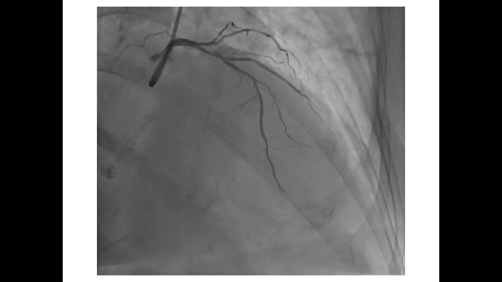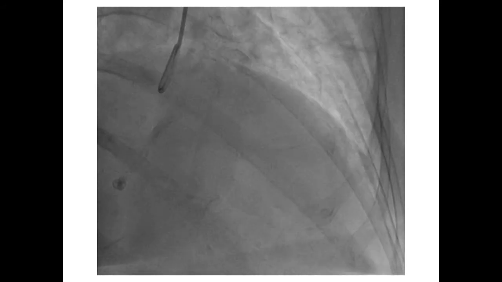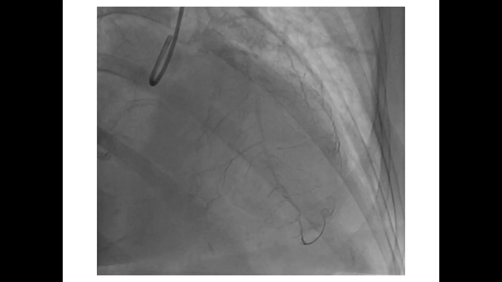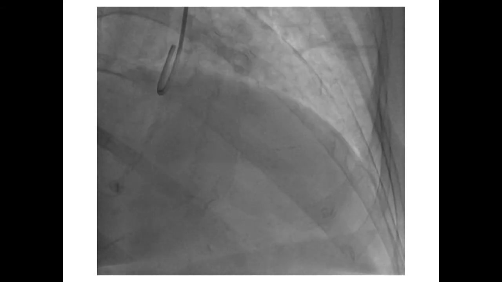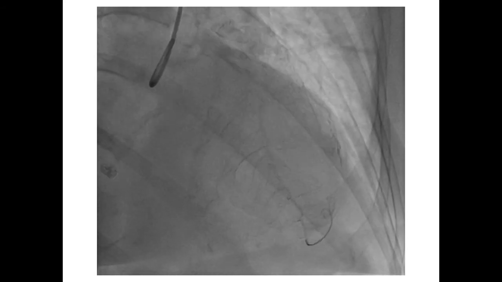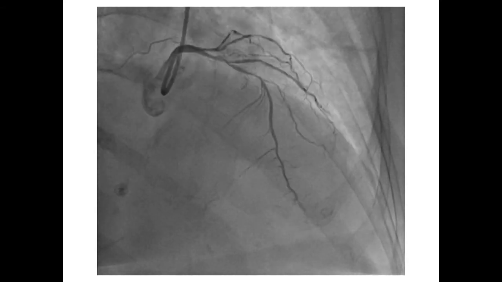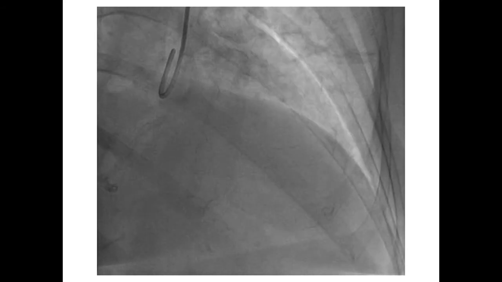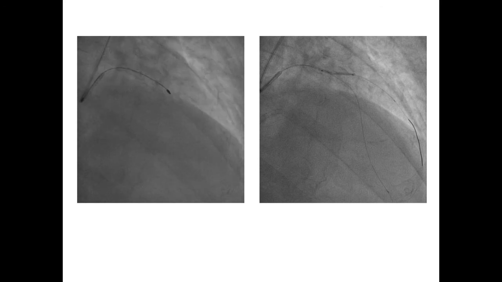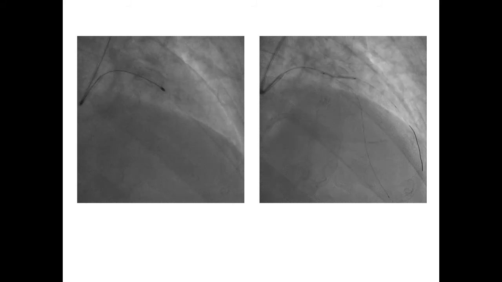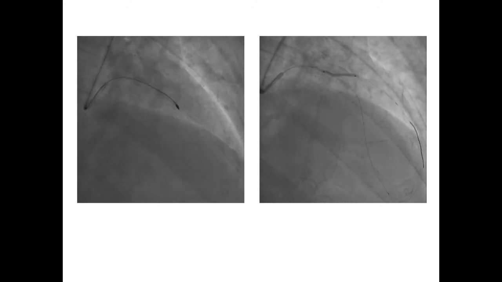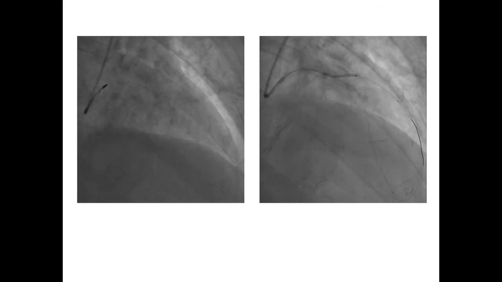You can see again the nature of her vessels. The LAD is calcified, the diagonal also has some calcification. The LAD is of relatively small caliber and is diffusely diseased. We knew that this is a case for debulking from the start, so we went ahead with a 1.5 millimeter burr and we ablated the lesion in the LAD. We didn't think that we would need to do calcium modification for the lesion in the diagonal. We thought that the balloon angioplasty would be sufficient on its own.